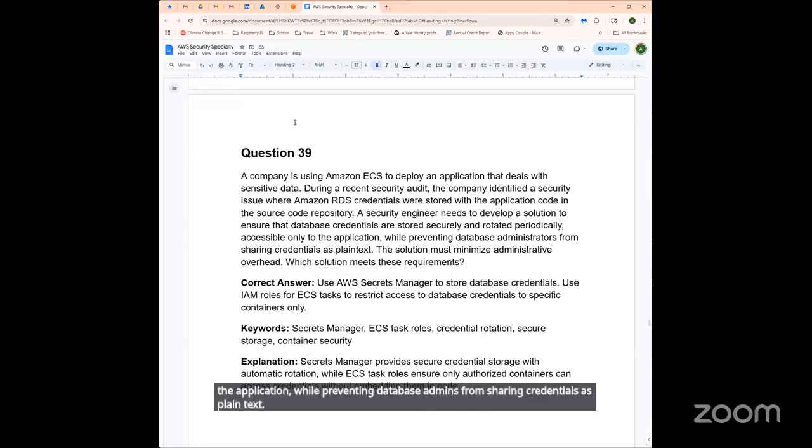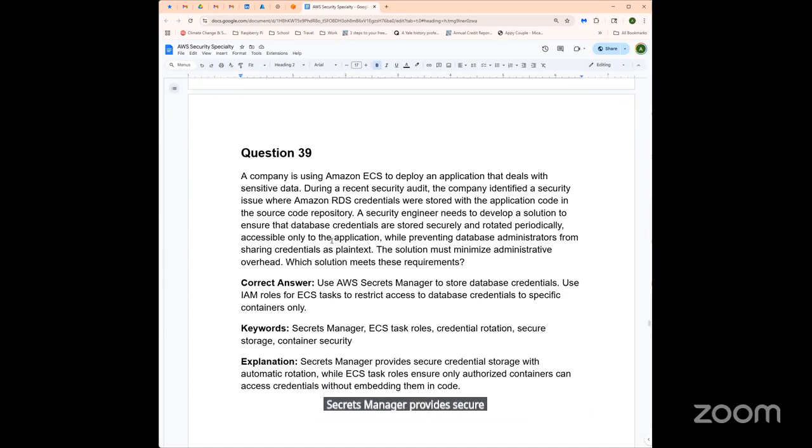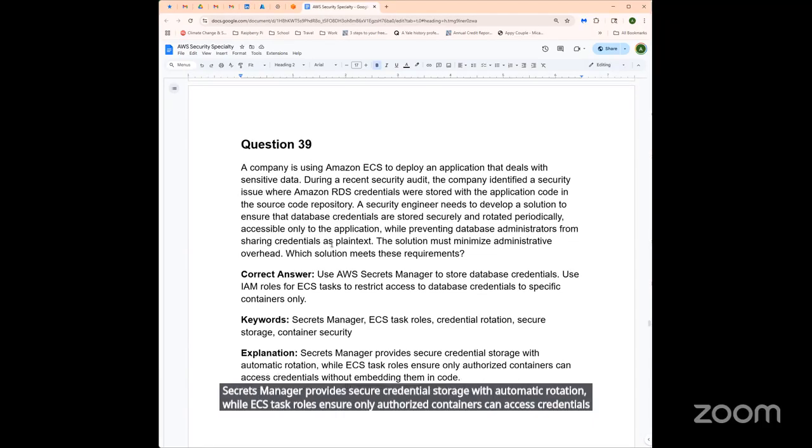The solution must minimize admin overhead. What solution does this? Use Secrets Manager to store the database credentials. Use IAM roles for ECS tasks to restrict access to database credentials to specific containers only. Secrets Manager provides secure credential storage with automatic rotation, while ECS task roles ensure only authorized containers can access credentials without embedding them in code.